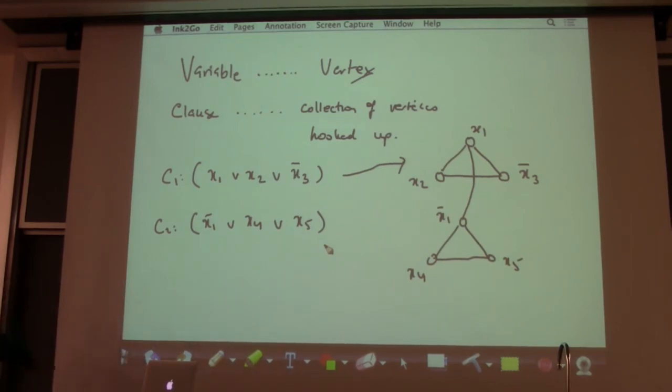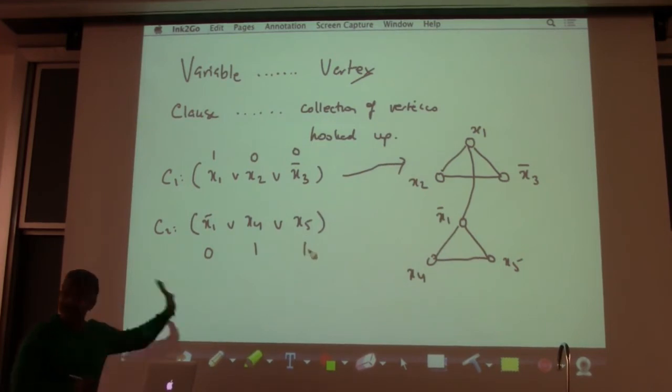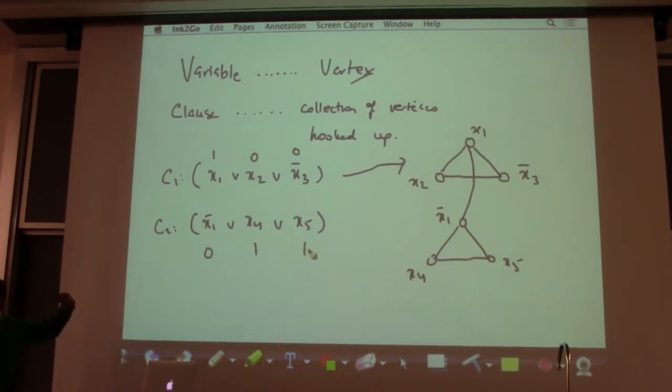So in this case, give me a satisfying assignment for these two. Tell me what would be a good way to satisfy them. So let's say I put x1 is equal to 1, which makes this 0. So this is satisfying. So I can make these two 0. Let's say it's 1, and I'll make this 0. Or in fact, I think this one as well. This is satisfiable? Yes? So let's say this was the output we got when we said this was satisfiable.